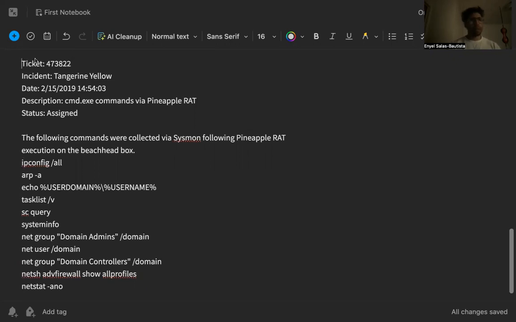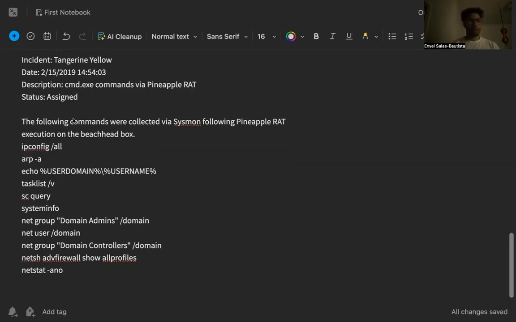Let's say we're examining ticket 473822, incident Tangerine Yellow. That's a date, it's a little outdated. The description is commands executed via Pineapple RAT. So it's been identified. It's called Pineapple RAT. The status is assigned.